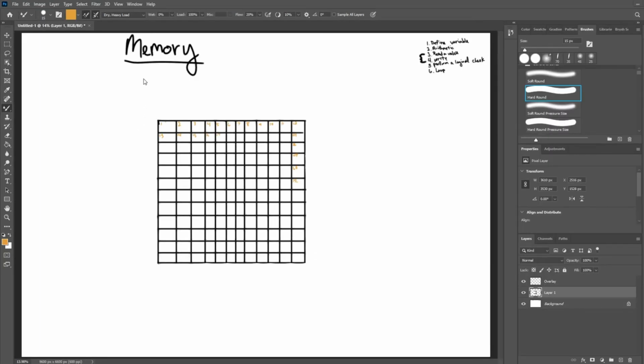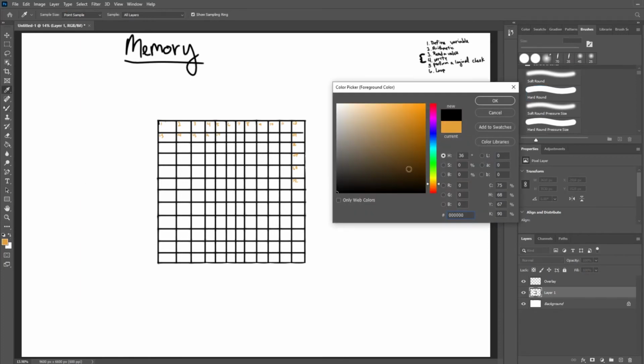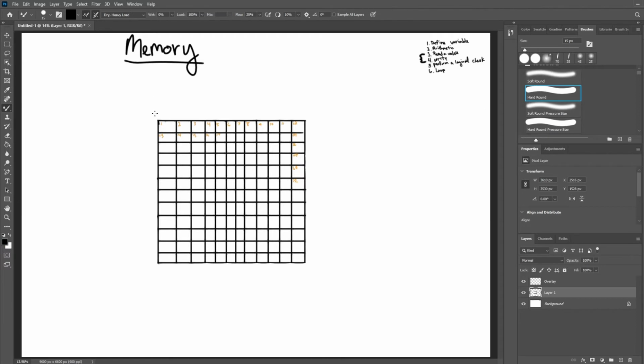Now we said that we can do two things in memory. We can either read a value or write a value. It's important for us to understand how memory is laid out in order to understand what we're doing when we're reading and writing. So whenever we define a variable or whenever we set a value, it's always put into memory. Now we can imagine memory as a table of slots.